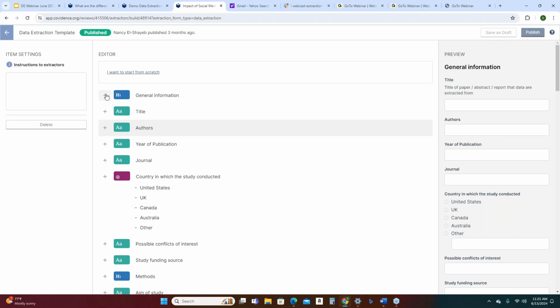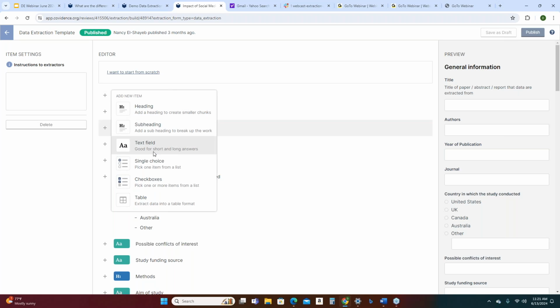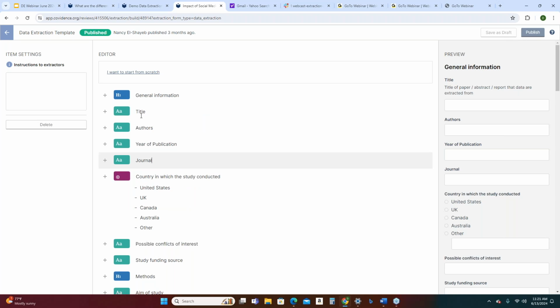Okay, so I'll go ahead once again and click on the plus sign, and let's describe the text fields. Text fields can be used to capture any kind of information and any length of information. It's useful in all types of reviews, as it can also capture qualitative information like themes and quotes, and I will show you that shortly. So let's take a look at text information.